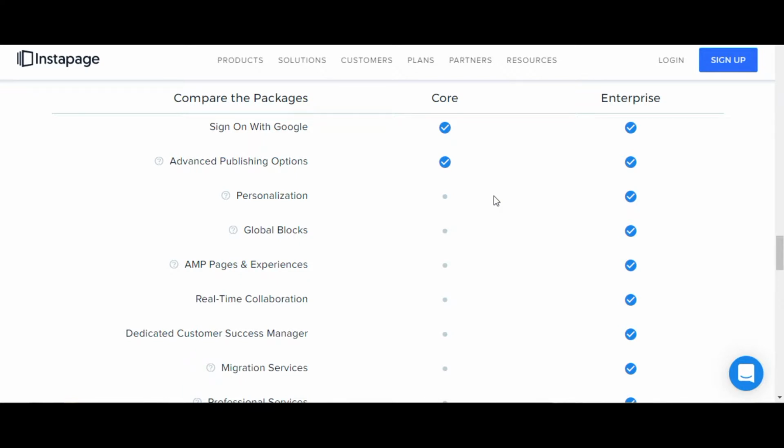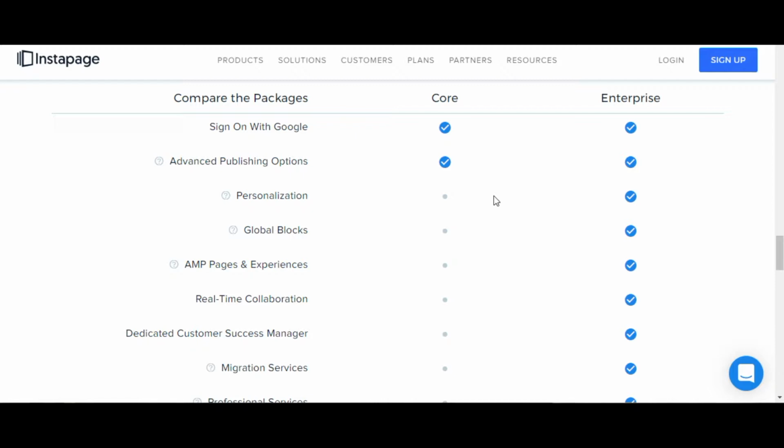So first one we're looking at is personalization. Basically, with this, if we're talking in terms of your website, personalization means in the post-click landing pages, you would be able to edit and shape the page yourself with your own features. Now, if this is something your website needs, then maybe the enterprise is for you. So you're not going to be using the standard templates that Instapage offers. Instead, you're going to try and personalize some of it.